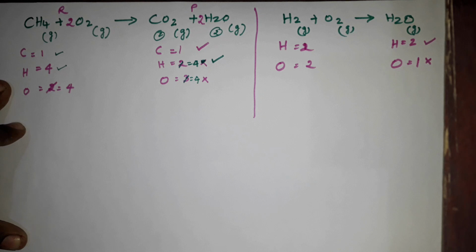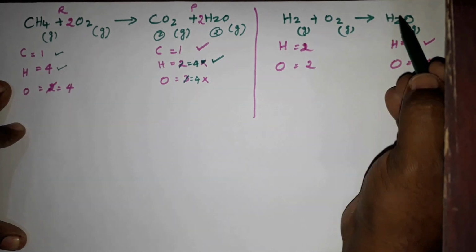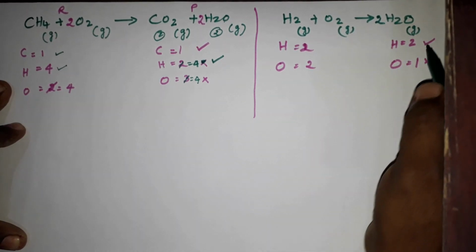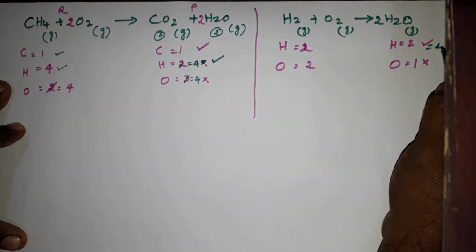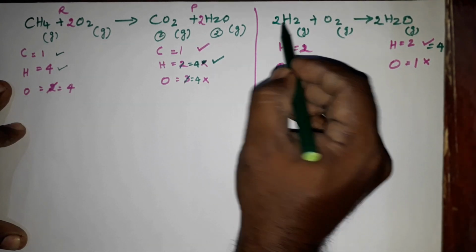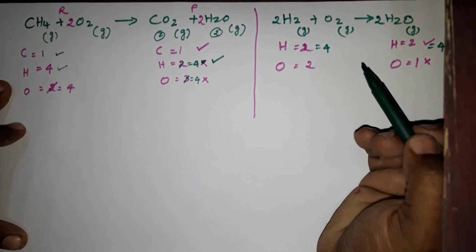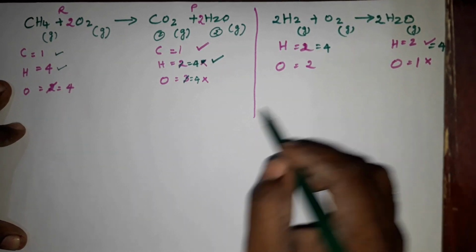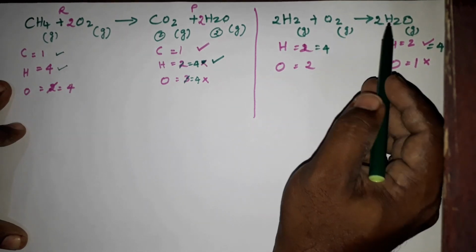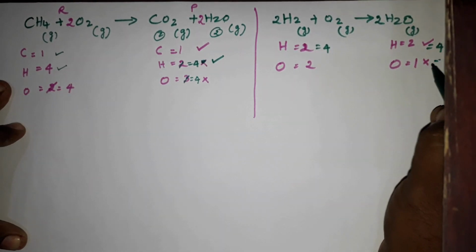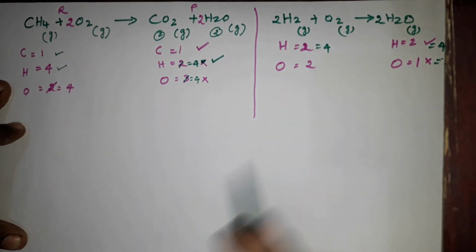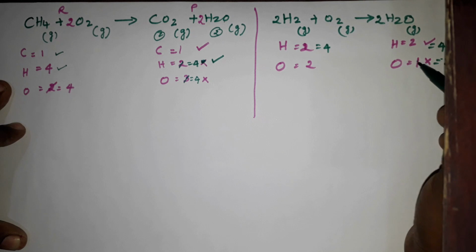So now add number. I am going to add here 2. So what will happen? There will be 4 hydrogen atoms. Here only 2, so I am going to add here 2. So now it is 4 hydrogen atoms. So hydrogen atoms are balanced. Now come to the oxygen atom. Oxygen 2, here also oxygen 2. So now all sides have equal number of atoms. Now the equation is balanced. Clear?